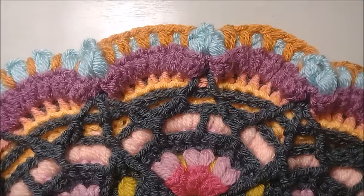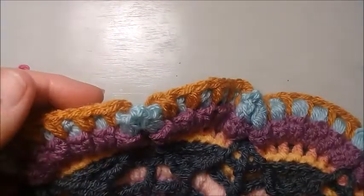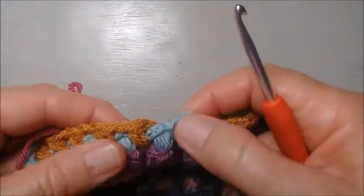Now, for round number 31, the colour I'm going to be using is raspberry. And what we're going to do is, I hope the light is good enough because I've actually got a lamp on at the moment because it's still quite dark outside, even though it's about 7 o'clock in the morning.